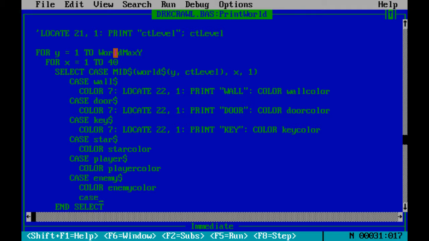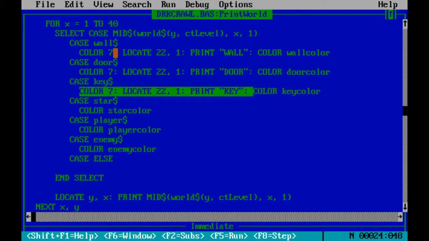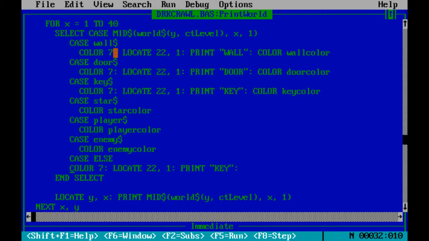Let me see. Case else, right? And then just print maybe this part, to see what the problem is. Is it detecting the right thing?